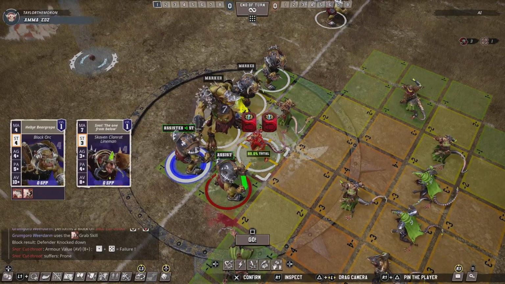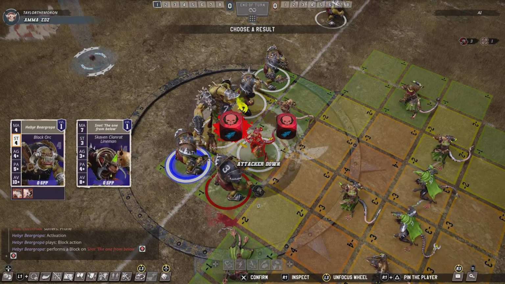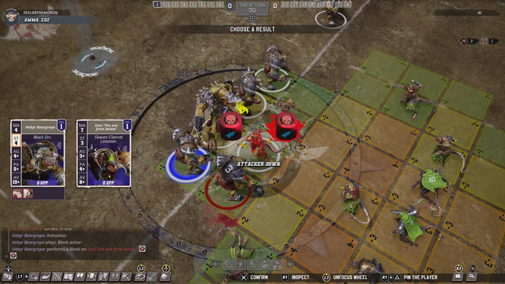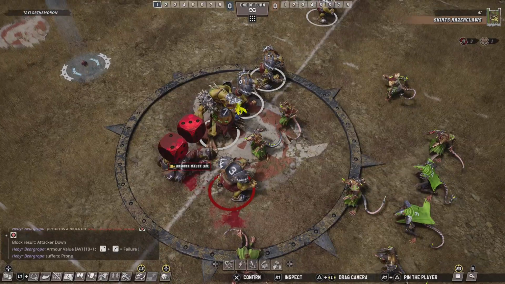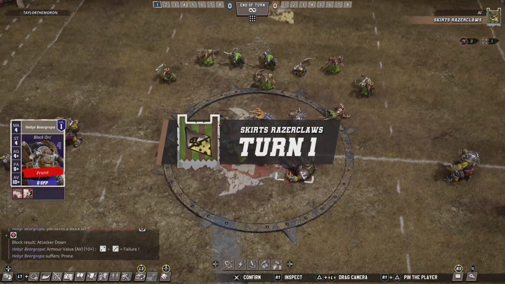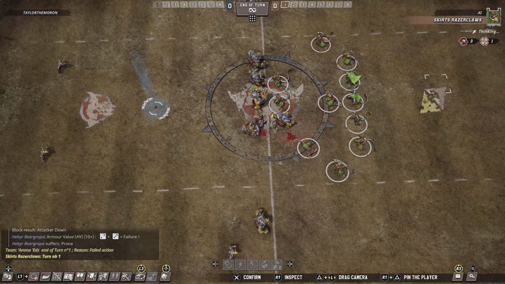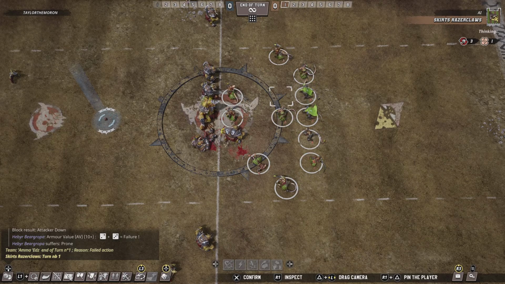We're going to do the same here. We're going to have the second Black Orc make an attack, and he rolls attacker down twice. So I have no choice here but to take attacker down. Very unideal. He goes down, 2 and a 3. Nothing against his armor value of 10, but I get a turnover because my player went down. So I don't get to do anything else. So we go straight to the Skaven's turn.